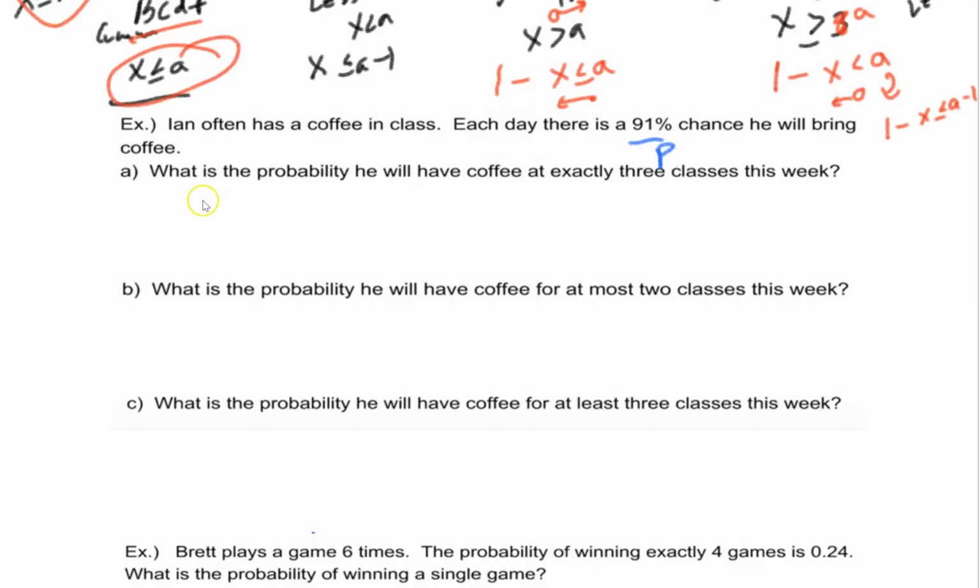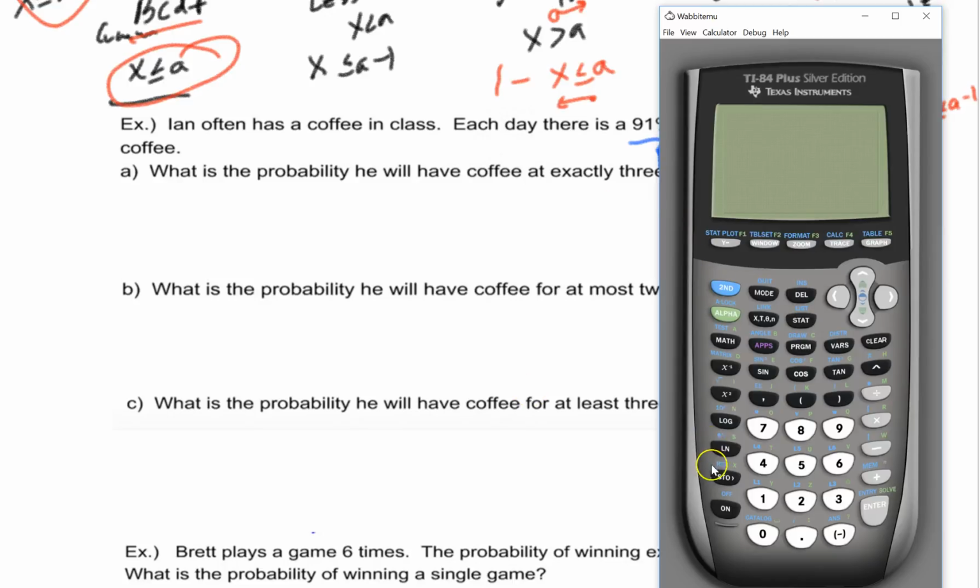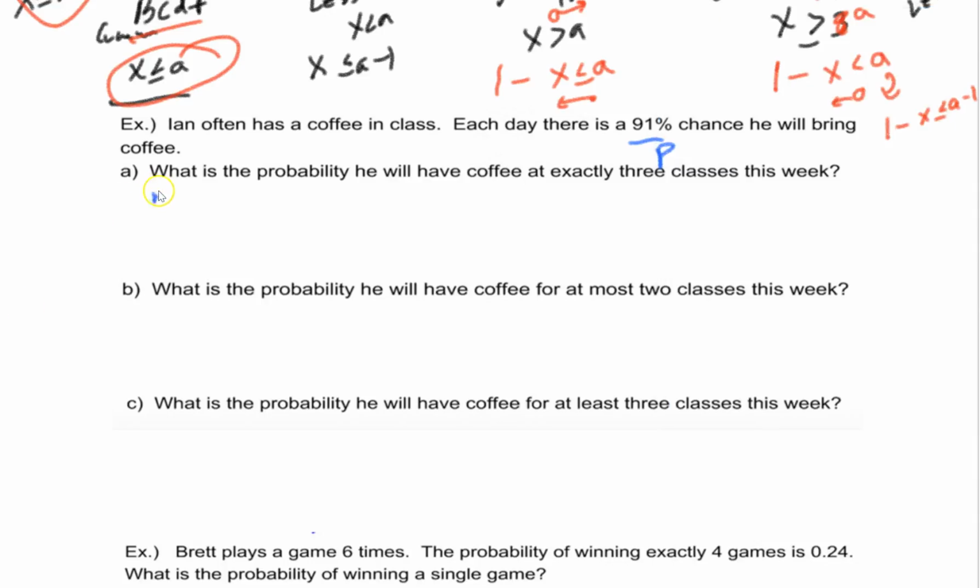So we need a couple of things. Let me show you first. If we bring in our calculator, turn it on as always. We go to distributions, because we're doing binomial distribution, so second distribution. There's one we're not going to use now, we're going to use it later. We go down toward the bottom. There's binomial PDF and CDF. In this case, we're doing PDF, exactly 3, so PDF. So it has trials, p and x value. That's our n, p, r basically.